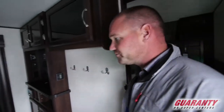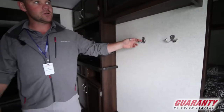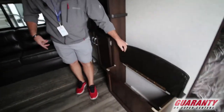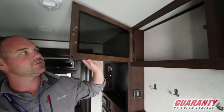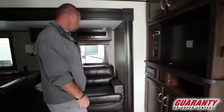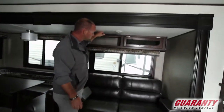Pocket sliding door out here. They've done some nice touches, little coat racks, places to hang your stuff, a nice little bench to put your feet on, or put your shoes on rather, and another storage place. Plenty of cabinets up above, all around with the nice glass inserts, really adds a nice touch to it. Nice couch with more storage up above.